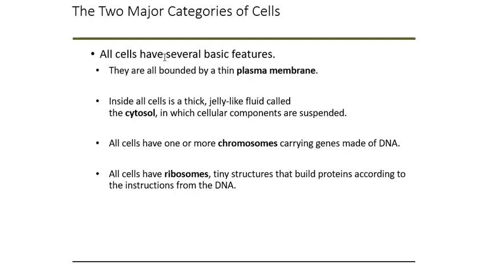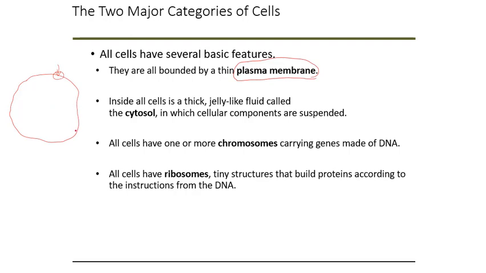But there are things that are common, and what's common is that each cell, whether they're prokaryotic or eukaryotic, is bound by a thin plasma membrane. And we will see more in detail what a plasma membrane is. But both types of cells have a plasma membrane. So the plasma membrane would be something like this. If we looked at it under the microscope, we would see the cells as single units, and those units are contained by a plasma membrane. So basically what we would see here would be the plasma membrane right there.